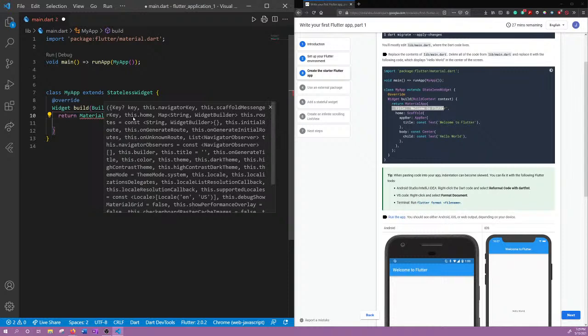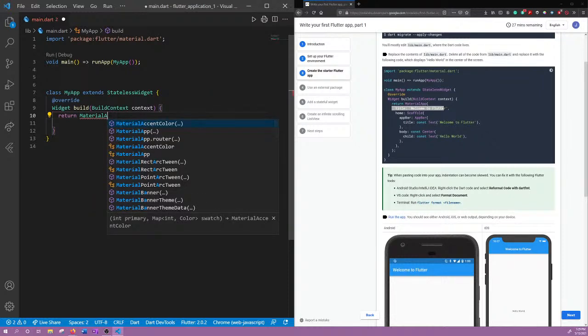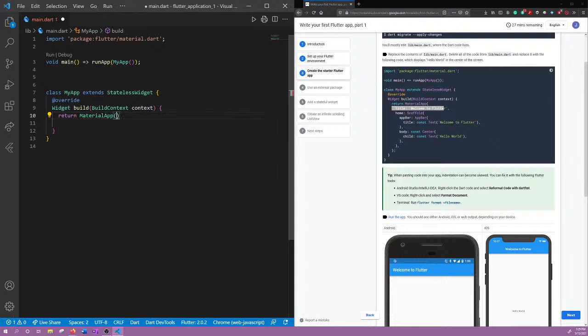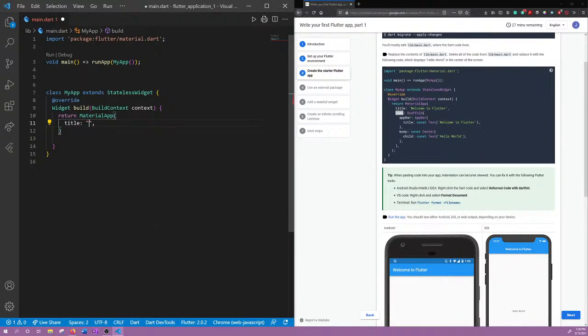This one. Then inside of here, I'll press enter. So I'm returning MaterialApp. MaterialApp is, again, kind of like a package, a bundle of widgets to make an app. And here we have options like title and home, as shown here. So we're going to put in title, and we're putting in Welcome to Flutter.